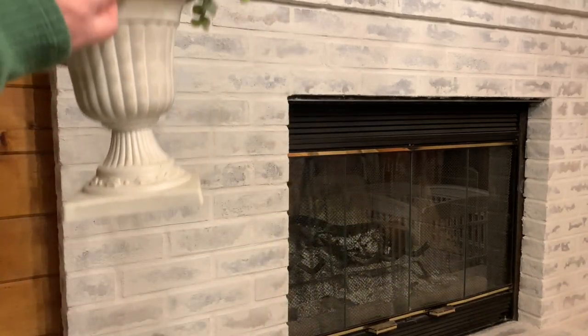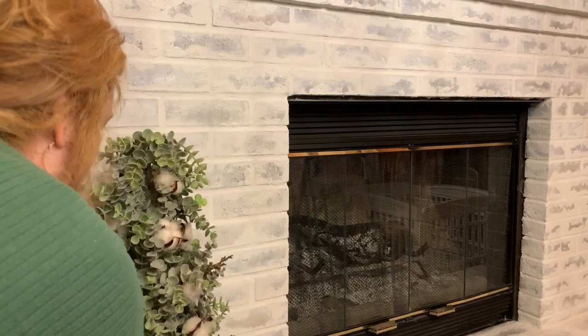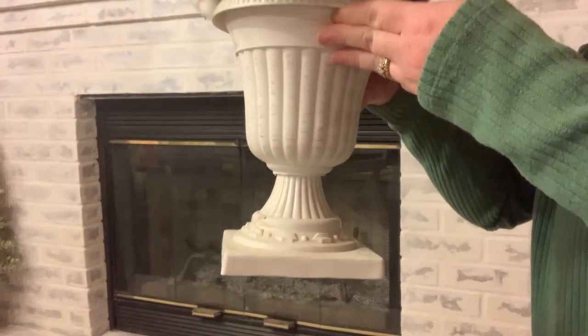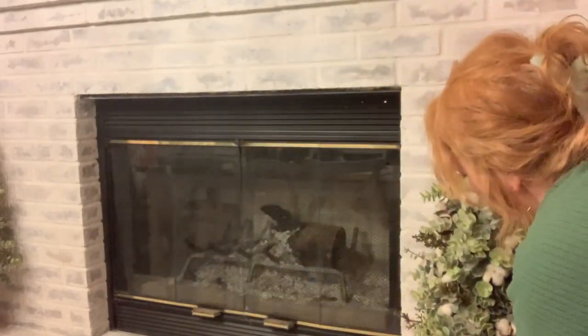I'm going to start by adding these green topiaries in the urns here, and these two I thrifted. I believe I got these for $4.99 each, if I remember correctly, and I believe that they originally came from Big Lots.